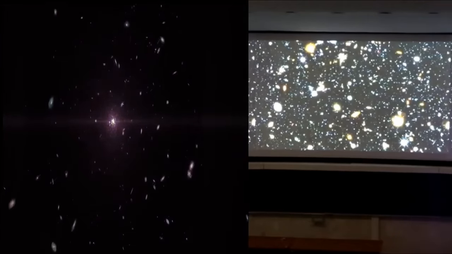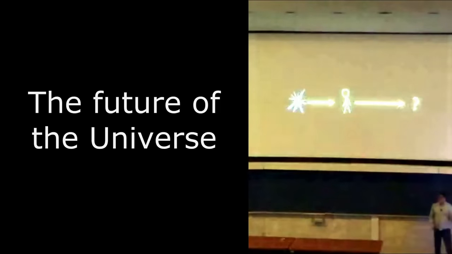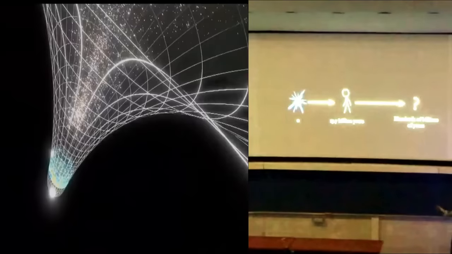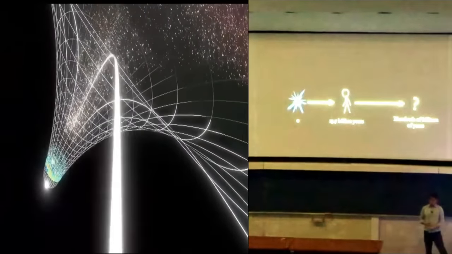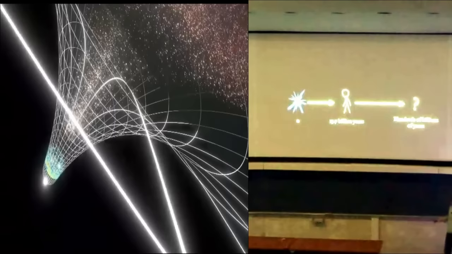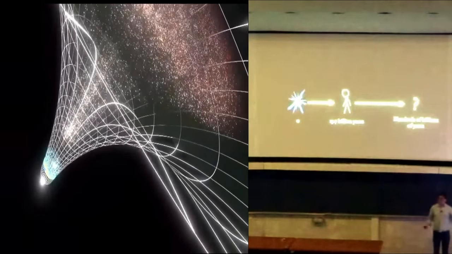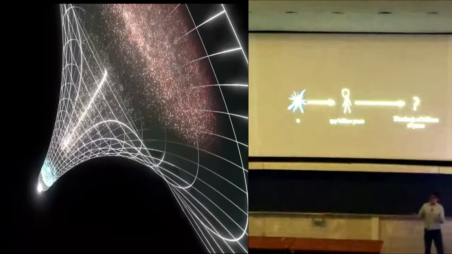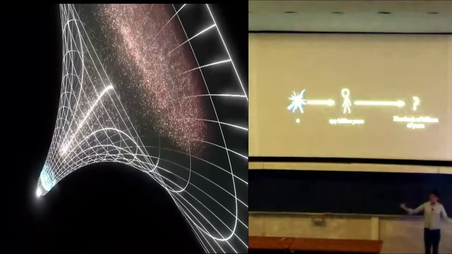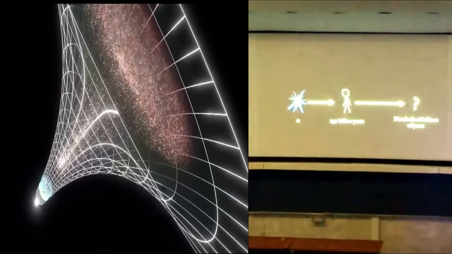But the question we want to ask, the question in the title of today, is what happens in the future? Given that we know that the universe is expanding, what does the future of the universe look like? So if we call the Big Bang time zero, and we're here 13.7 or so billion years later, what does the far future look like? What does the universe look like in hundreds of billions of years, or even trillions of years? Well, on the largest scales, what really matters is the expansion of the universe and gravity, right? Those are the forces that really matter, that you have to think about when you're understanding the universe.